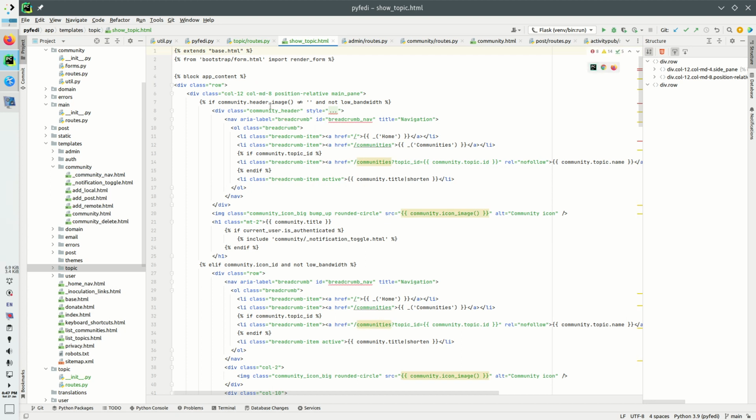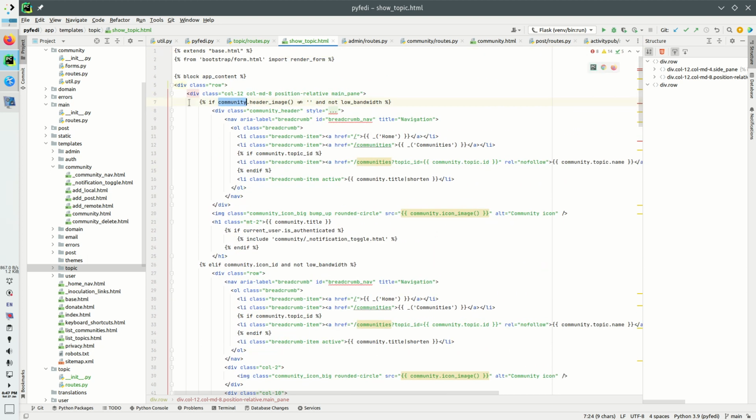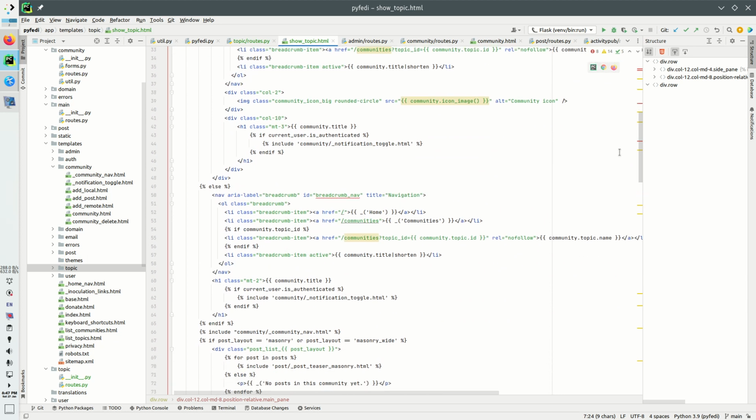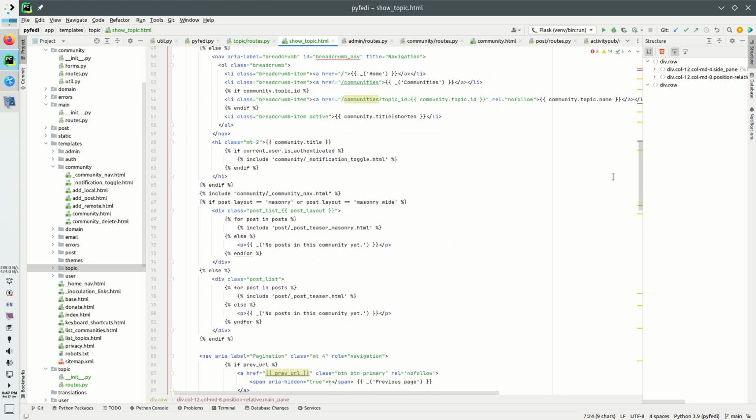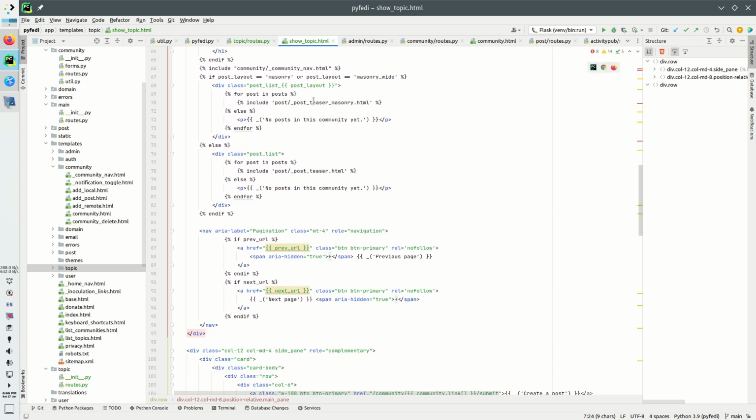Now, I guess topics could have a header image at some point. But anyway, I really want to just get some posts showing up. There's a whole bunch of stuff here that I don't need.